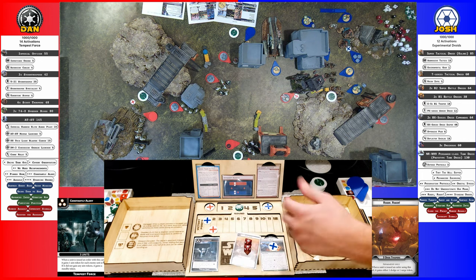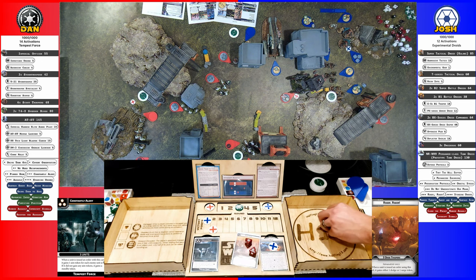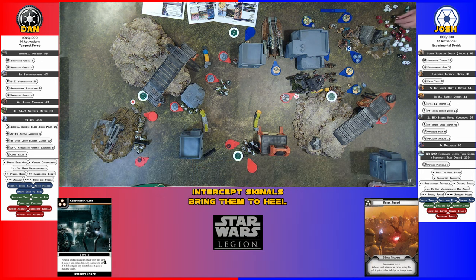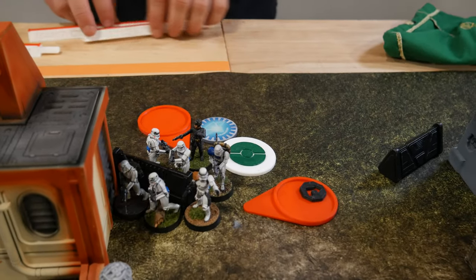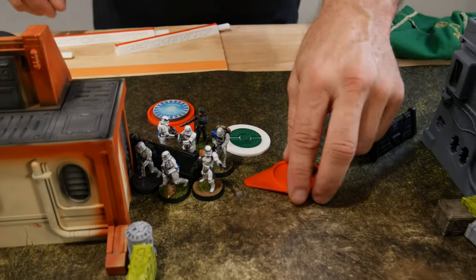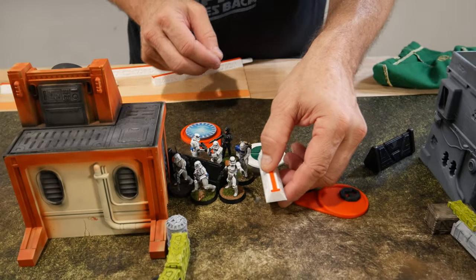Oh, that kind of sucks. It's just two? Just two. Block. Oh, I thought it had both. Saw it. I saw it. You saw it too, yeah. Just one more damage. Damn. All right. She is going to activate and just slightly move forward to stay in range of the token.